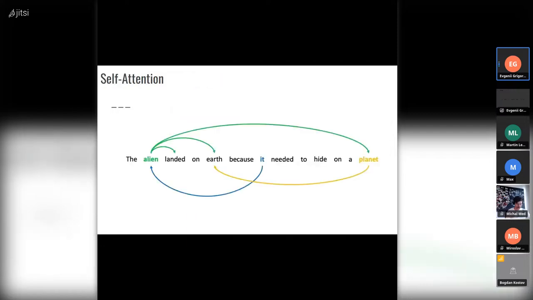But it is not so easy to make this connection between all these words, because the words in the sentence have some connection between them. And for that, we are using a concept called self-attention. Basically, it makes sense that all words in a sentence have some connection within them. Like, we have a sentence: the alien landed on Earth because it needed to hide on the planet, and we can see the connection between the word it and alien because it's a pronoun. We can see some connections from the point of view of syntax, like subject, verb, object. You can see words that share a similar context or concepts, like planet and Earth. So our main task becomes how to actually compute this self-attention, like how each word is connected to each word in our sentences, so we can predict better.